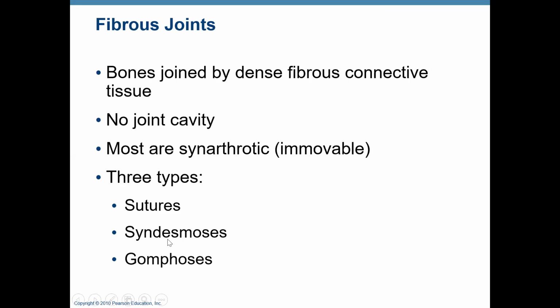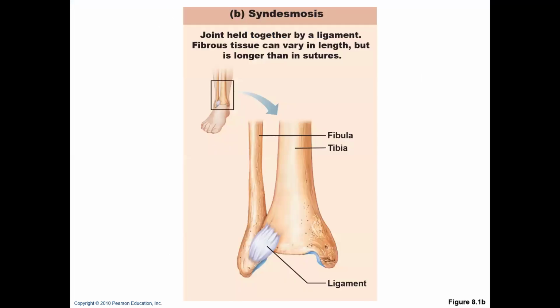Syndesmosis is another type of fibrous joint. Basically, you have a ligament, which is connective tissue, connecting two bones. And where the ligament is very short, it represents a type of fibrous joint called a syndesmosis. An example you could see here is your fibula and tibia in the lower leg. This ligament is so short that it doesn't allow any movement. So this goes under fibrous joint, or by movement, you may also say it's a synarthrosis joint, indicating no movement is allowed.